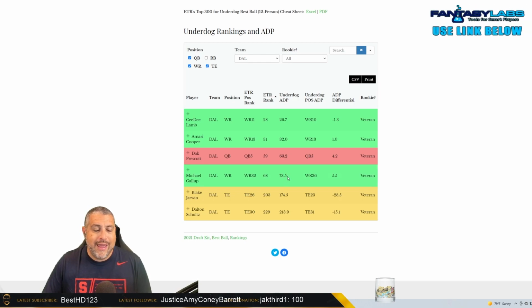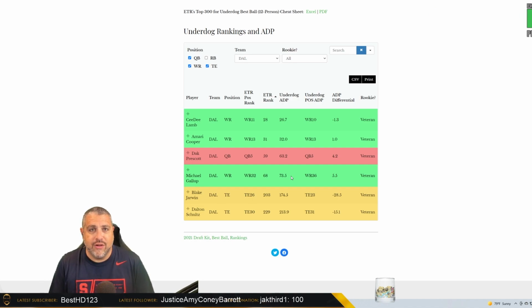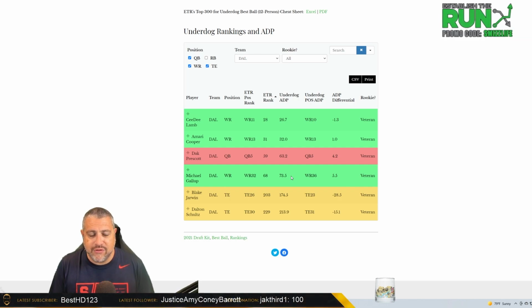Michael Gallup, everybody's favorite value, at 73. A lot of people love him. No matter who you listen to, who you read, they love Michael Gallup going the place that he's at, the wide receiver 32. With as much as they're going to be moving people around in this offense, CeeDee Lamb is not going to be relegated to just playing slot. They're going to move him outside. Every single highlight from Cowboys camp every day seems to be CeeDee Lamb, which is going to mean that Michael Gallup's going to get some easier touches and looks and coverage stuff inside. They're going to use a lot more motion with this offense.